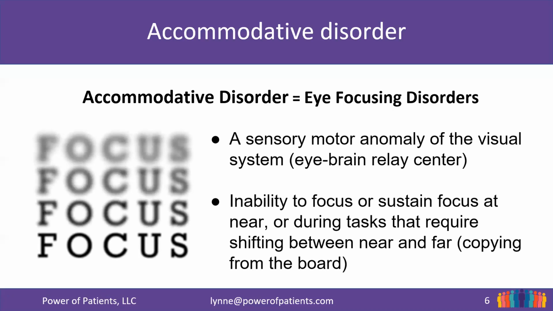Our accommodation is basically how our eyes focus, our pupils focus in different distances, and also the stamina of focusing up close. So now this is different. It's not focusing versus lack of attention. It is actually just eye focusing. And so just like a camera lens, your pupils relax when you look far away in order to keep things clear. And then when you are looking up close, they constrict. That constriction could be lost or damaged through traumatic brain injury.